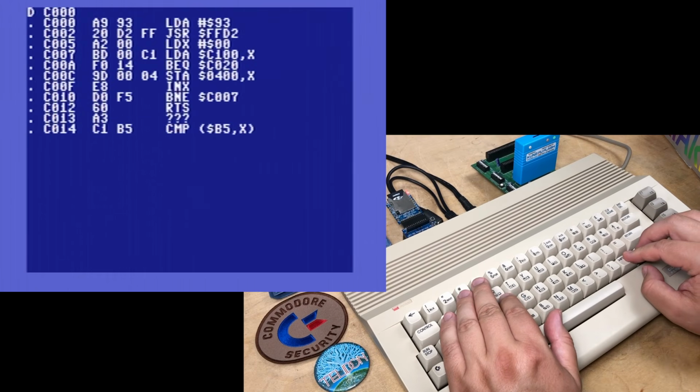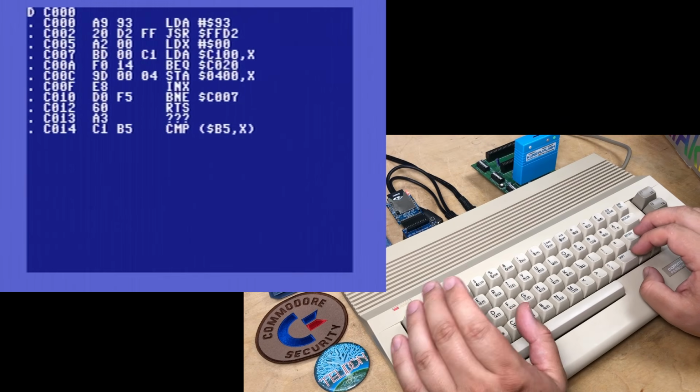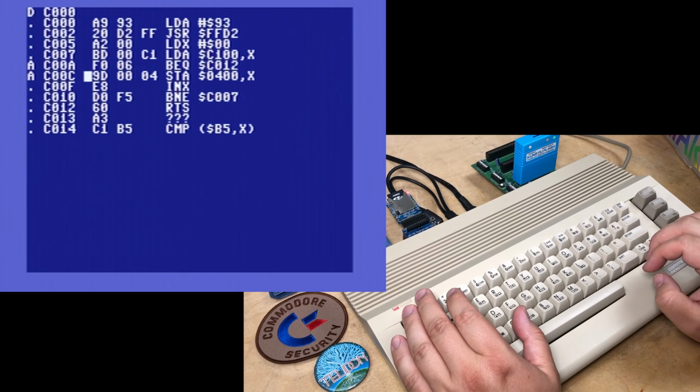Of course, we still have to fix that one thing here. When we're looking for that 0 byte that terminates the hello world string, right here, we guessed C020, but really the correct address is just here, this return that we're done, C012. So we're just going to modify that, C012.